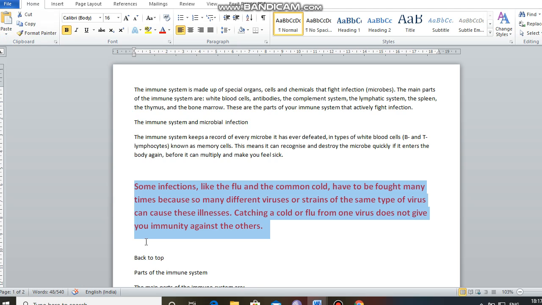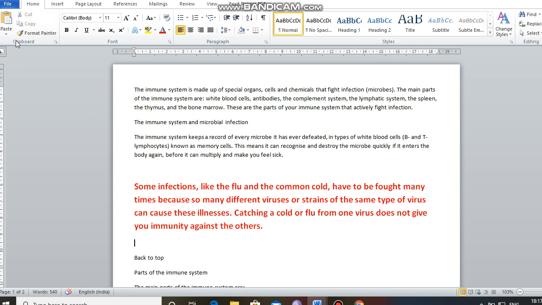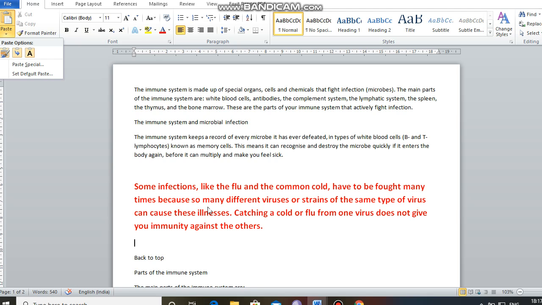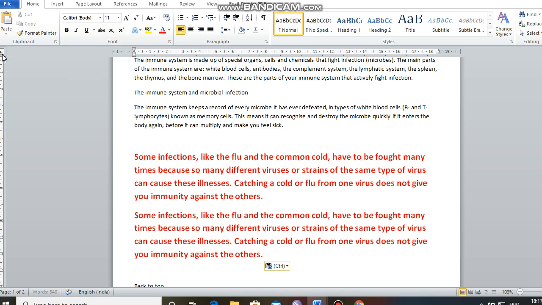Now I'll go to the Paste option, and here is the option called Keep Source Formatting. Keep Source Formatting means this portion was the source, and when I paste over here it will remain according to the source, with the same color and same font size.